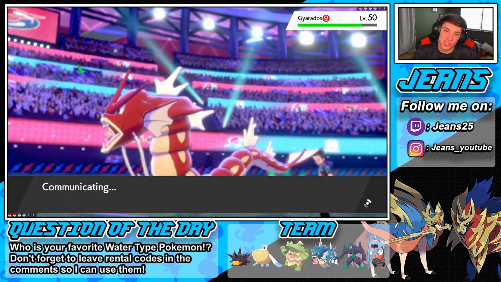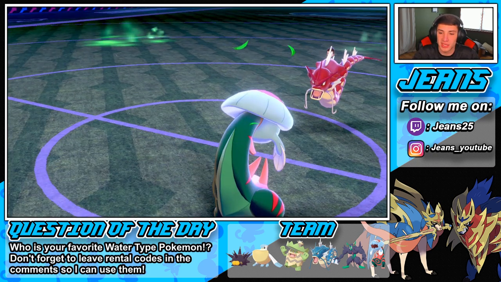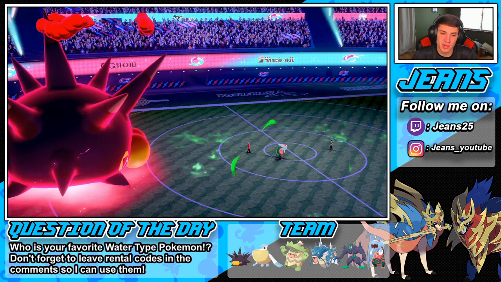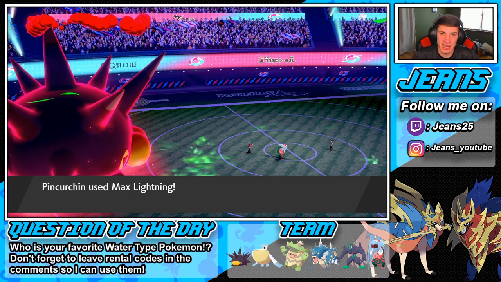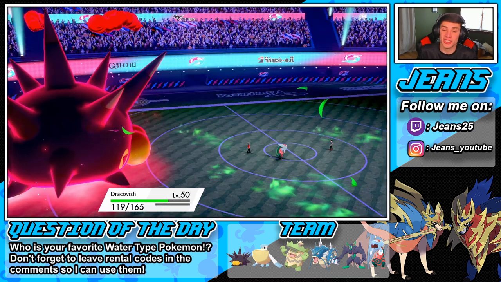We started off with that range squad. Kind of got things wrong. Got that Tailwind. Rolled out from there. This thing outspeeds us. That thing really outspeeds my Dracovish. That's pretty crazy. Fish's Ren comes out here. Max Lightning. Go ahead, man. Go ahead, do your thing. Just stall out this match.